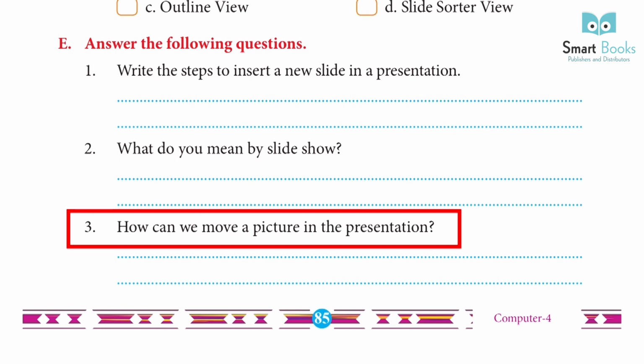Follow the given steps to change the position of the pictures. Step 1. Click on the image. Step 2. Sizing handles will appear around the edges of the picture. Step 3. Move the mouse pointer over a sizing handle. Step 4. The shape of the cursor will change to a four-headed arrow. Step 5. While holding the mouse button, drag the mouse in the required direction. Step 6. Release the mouse once the picture is positioned.